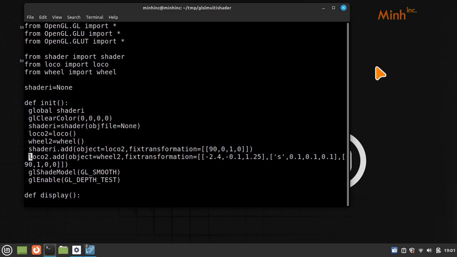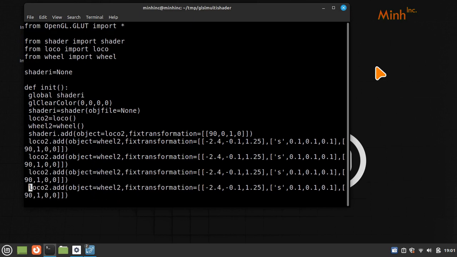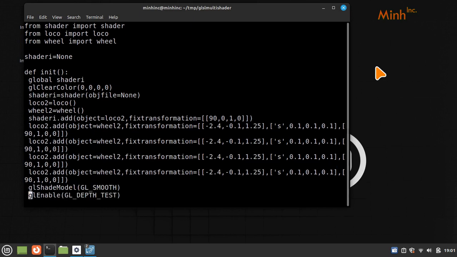I'm not going to type it, so we'll just copy paste 4 times. Loco has 4 wheels. The object is the same wheel. We are not going to create different objects, otherwise it will eat our GPU badly. I am not that rich.